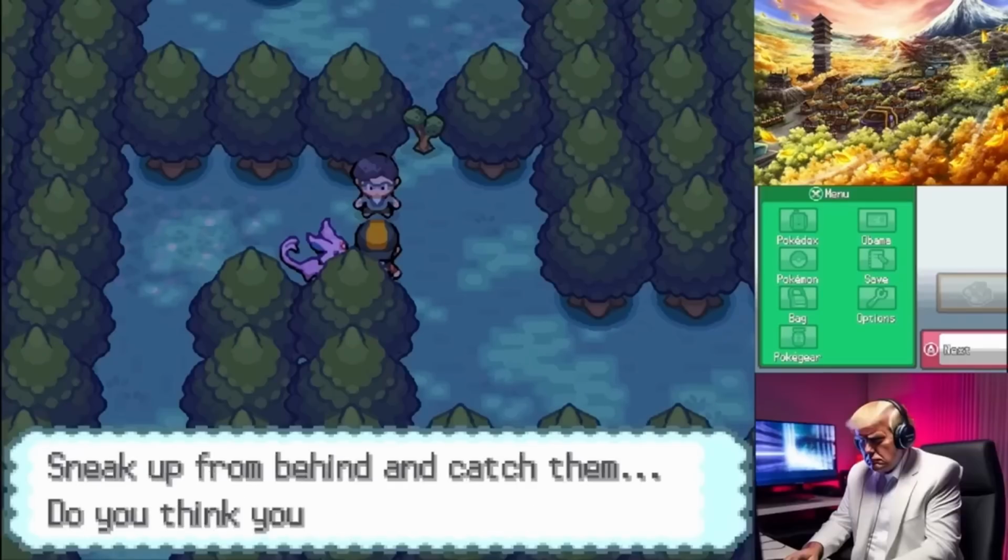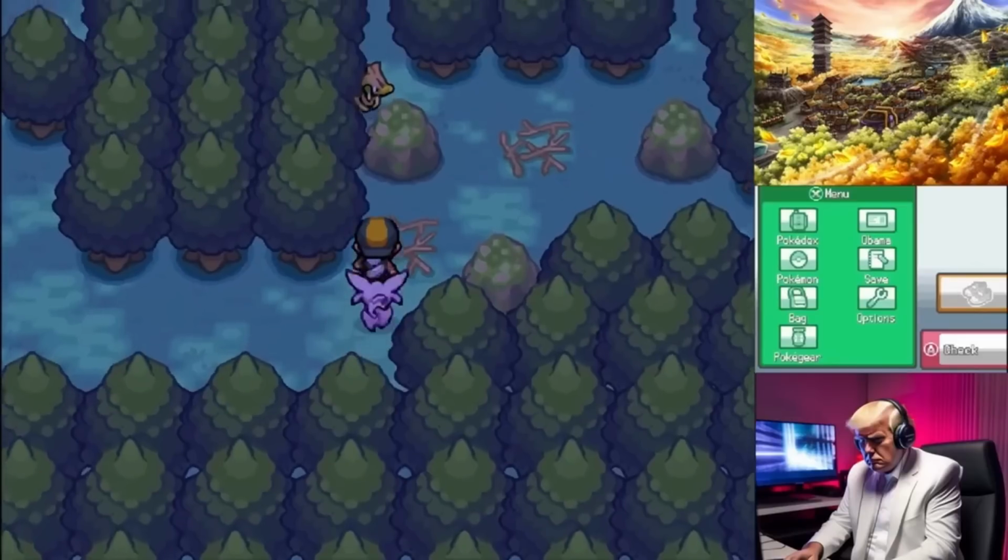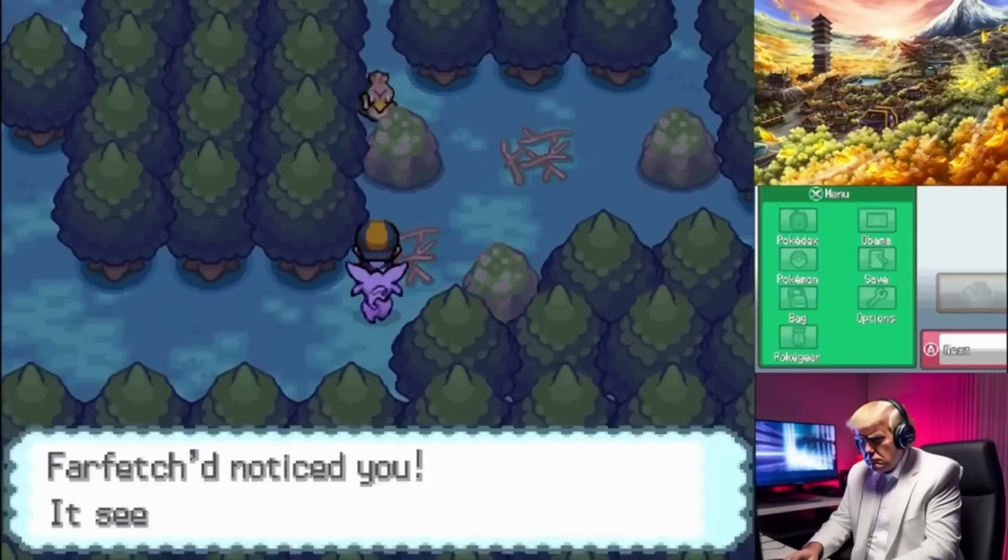Anyway, here we are in the Ilex Forest where our boy Celebi lives. We won't be seeing him for a while, though, but we'll definitely be able to catch him in this game.